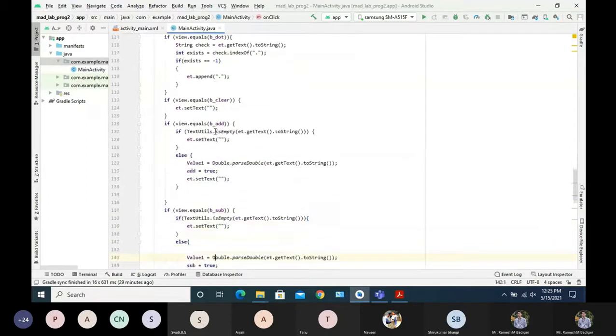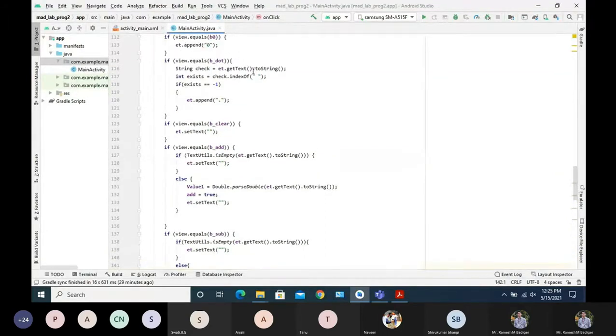So if it is a dot, then take that whole string, get text, get the other values, then convert it to string, then index of, you have to append the dot.